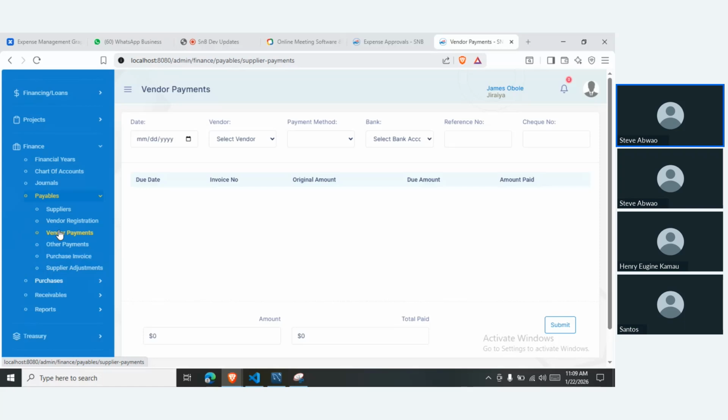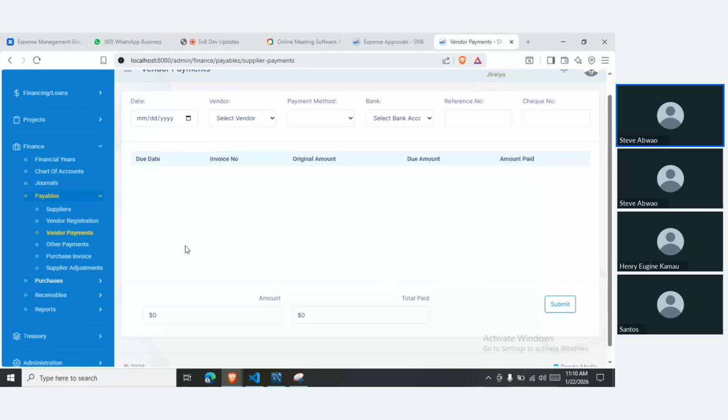And then when I click on view again, I can see all the details of the invoice plus the approval, so that when I now click on pay, I can just pay. The listing has all the details that I want, and especially the invoice number, the amount, the vendor, and I don't know what else. Then it gives me an option to click on pay. Now when I click on pay, it takes me to paying straight away.